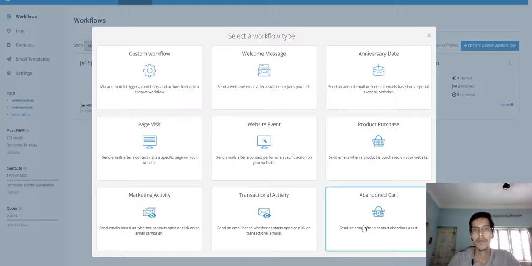If any of my viewers are Shopify owners, then you can identify what an abandoned cart is. If people have checked out your product, went to the cart page but did not purchase, that is why you need to send them emails on a regular basis. That is called abandoned cart checkout.